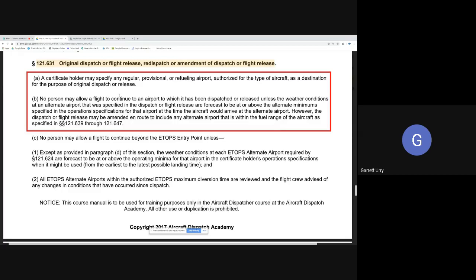Okay. So this is talking mostly about redispatch or an amendment, which typically we don't like to do, like I was saying before. We usually just go straight original releases or amended releases, and we don't typically change our destination unless it is for the purpose of diverting the aircraft for safety issues.